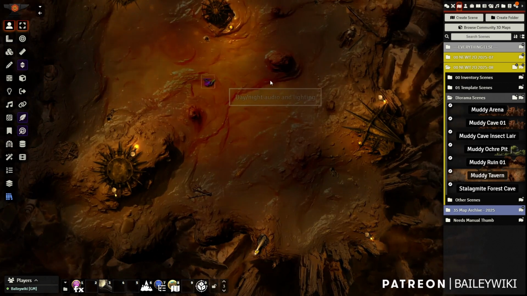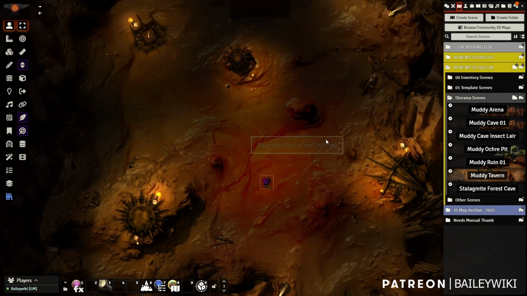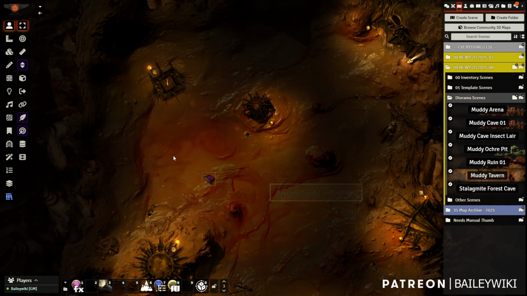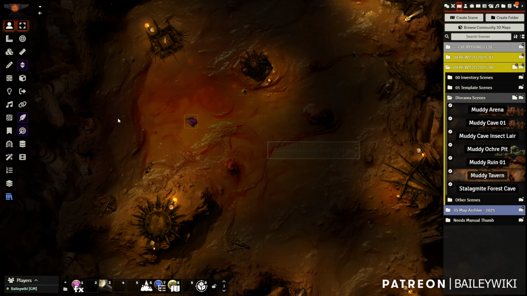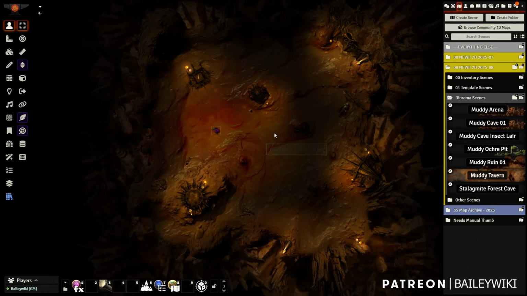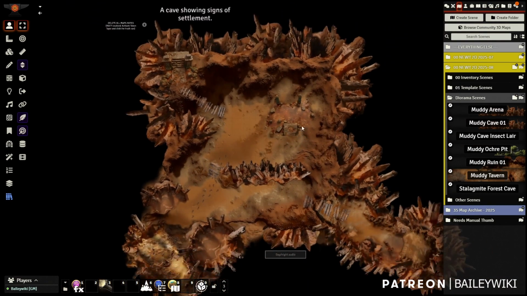And here, your players can battle it out in this large arena. And maybe it's all difficult terrain, or maybe you want to define certain areas as difficult terrain. And you can do that with the regions and things like that, or just leave it like it is and don't try to over-engineer it. Here's a muddy cave scene.